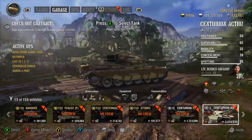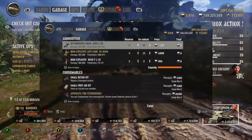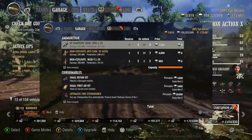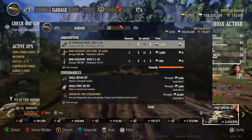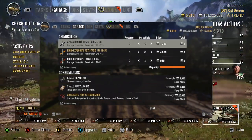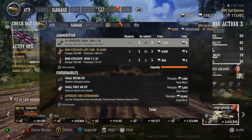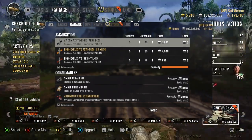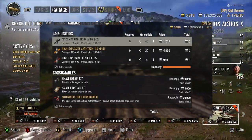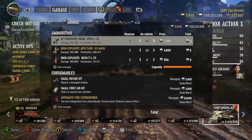When it comes to consumables, it is ultimately your choice as to how much of each ammunition type you want, but as you can see here by my setup, I currently run 40 APCR, 20 HEAT, and 8 HESH for lightly armored targets such as artillery. When it comes to your other consumables, equipping some sort of fire extinguisher is a must, because the Action X has a high chance of fire at 20%. I strongly recommend running an automatic fire extinguisher, as if you get shot in the back you will almost always get caught on fire. I run standard repair and first aid kit, with an automatic fire extinguisher as my only premium consumable.